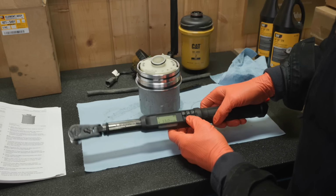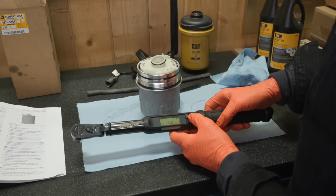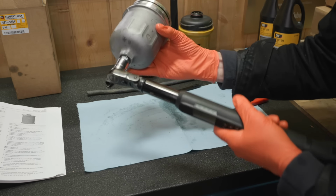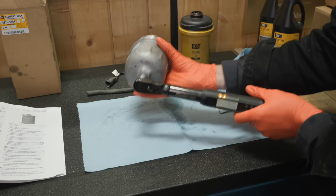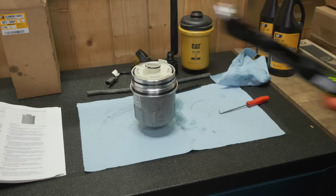Well, might as well, right? Oh, nope. Five is as low as it goes. Can I guess it? Yeah, it's not very much. I don't know if I trust that.